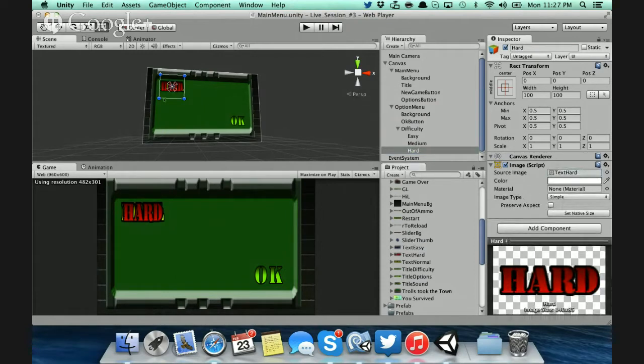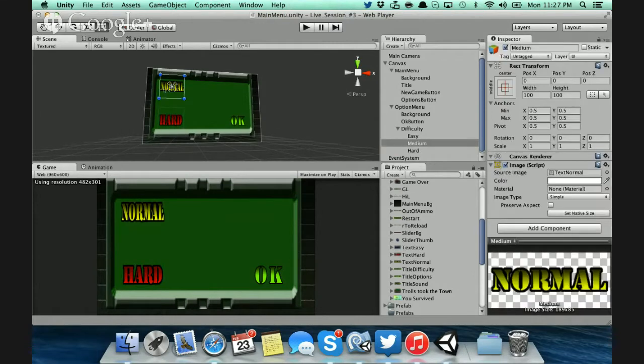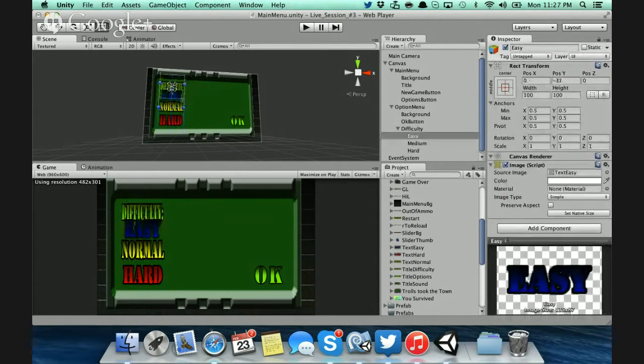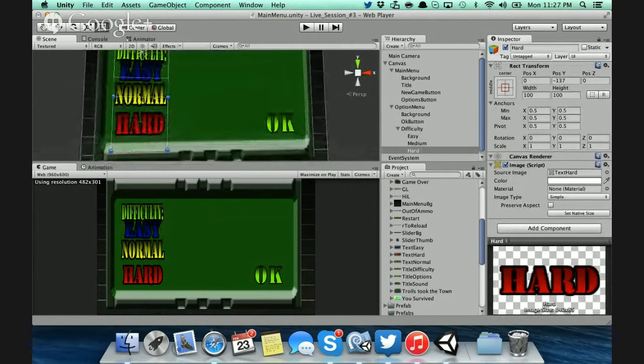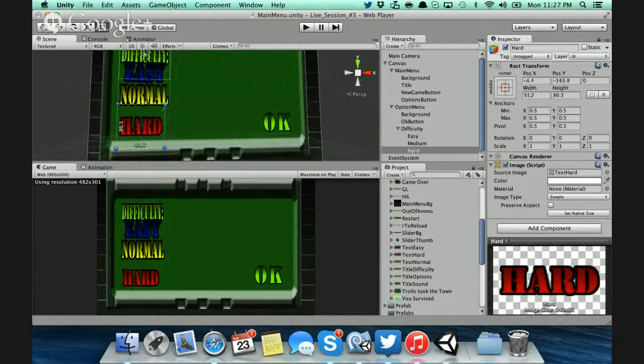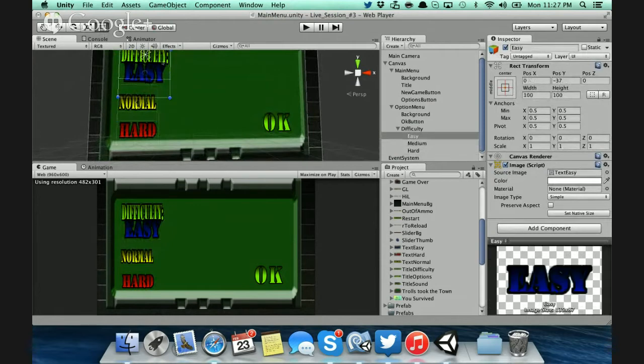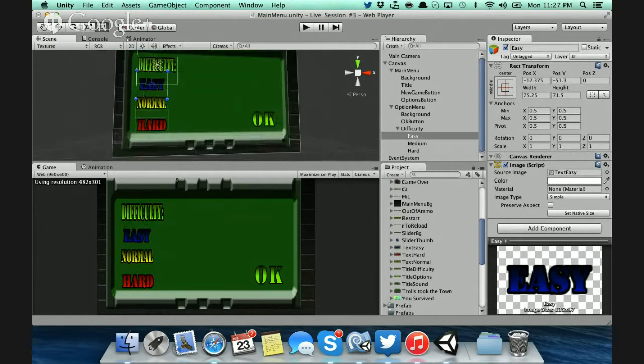All right, and we can space these out however I'd like. I'm going to put them here, put one here, and we have our easy. Just make them all fit. All right, there we go. So we got difficulty, and we got easy, normal, and hard.